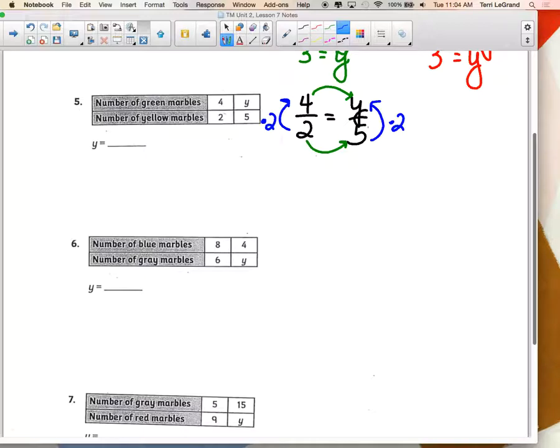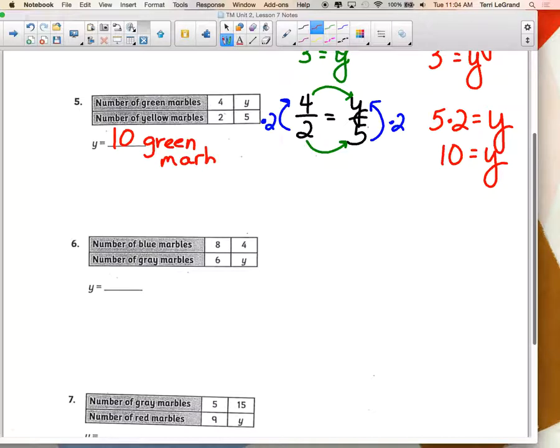So give me my equation. What's the equation for this one? 5 times 2 equals y. There's the original equation, we should have that. 5 times 2 equals y, and then y equals 10. So I need the equation first with the variable, and we have to get used to working with equations with variables in them. And it's 10 what? What color marbles? Green marbles.